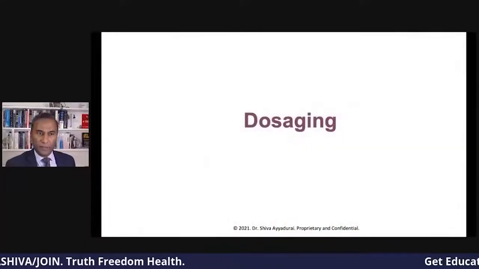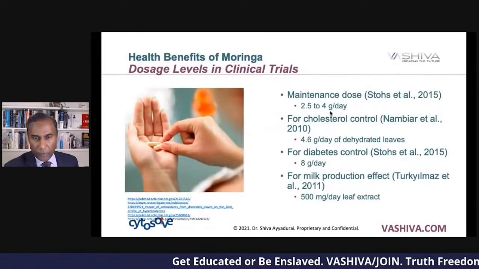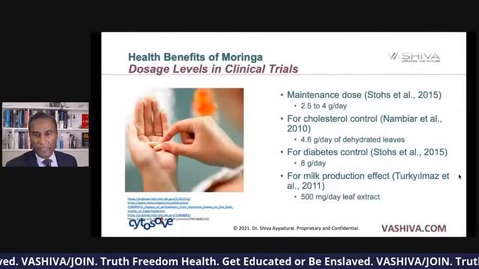And what should be the dosage? Obviously, you should consult your doctor, but let's look at the literature. Okay, well, maintenance dose is about 2.5 to 4 grams per day. You can actually get Moringa powder. They throw everything into it, all right? And you want to look at what the extract has based on what I just shared with you.